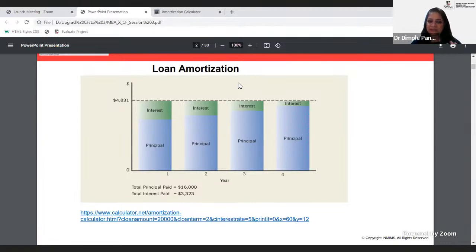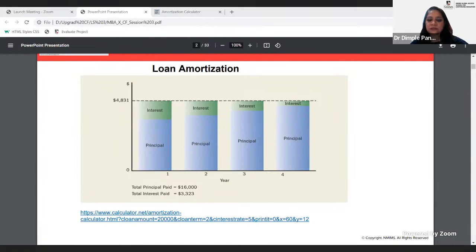Okay, so the same loan amortization, because the topic of discussion today is the multiple cash flows. That is when you are making multiple investments, whether it is your pension plan where you make regular investments, that is your ULIP, your SIP plan where you make continuous investment, what would be the future value of the investment? Or when you take up a loan today, how much is the EMI that you pay on the loan? So there's the annuity or the multiple cash flows that we are going to look at in today's discussion.